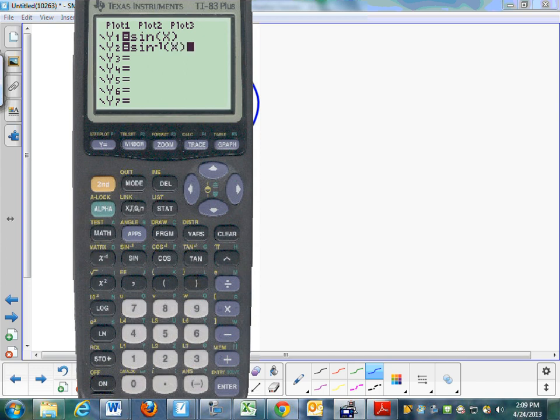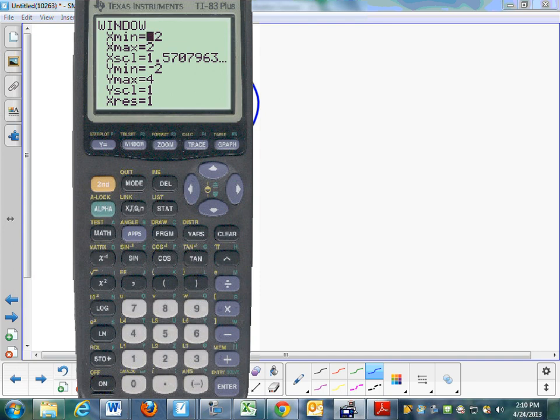There you go. All right, so let's change our window. We only want to view a certain portion of the graph. We're going to view sine of x, and we're going to view sine inverse of x. So you guys are going to see how those are related. Let's make our inverse function bold, so it stands out. Let's go in our window. Let's talk about sine of x. We're going to view it over the course of negative pi to positive pi. I'm just choosing that because that's going to be a nice window for us.